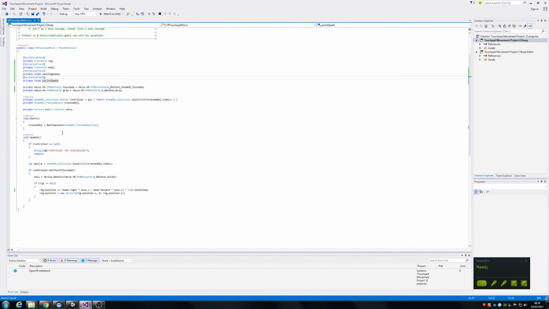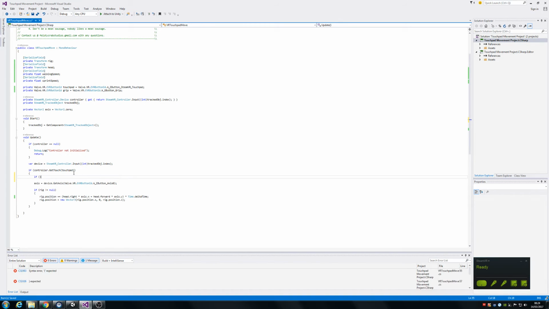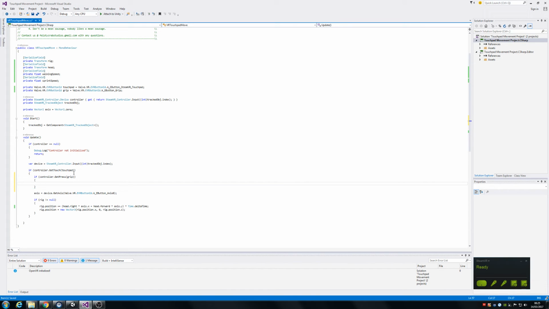And then it's really simple to add. We come down to where we get the touch on the touchpad so that we can't start sprinting unless we're touching it. And we go if, we just go controller dot get press, I think that's what we want. Get press, and then we pass in the grip key. We can then set, oh yeah, here we go, we need to add a speed variable.